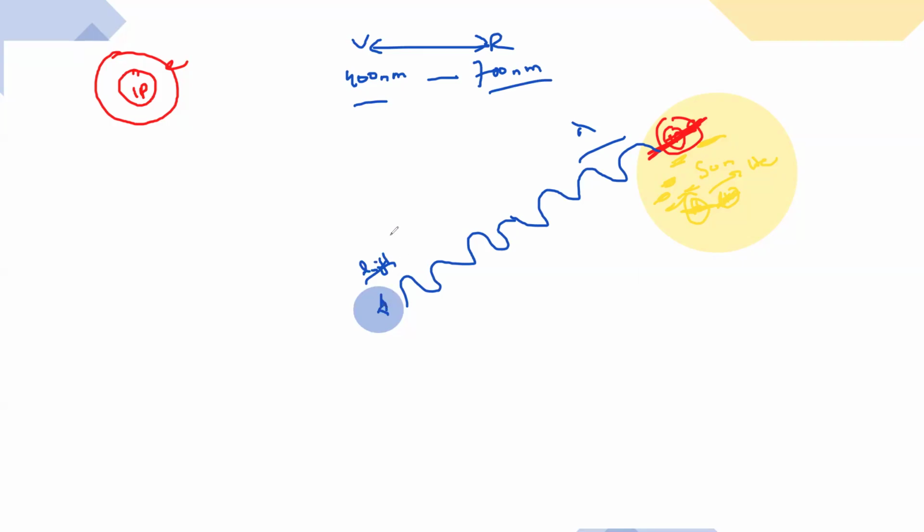So we can detect, our eye can detect. But what if the wavelength is longer than this, like the wavelength which is produced is more than 700? More than 700 means it will be infrared. So if it is infrared, what will happen? We will feel this on the skin because on our skin we have water molecules.